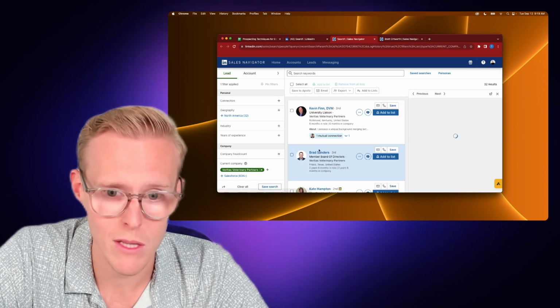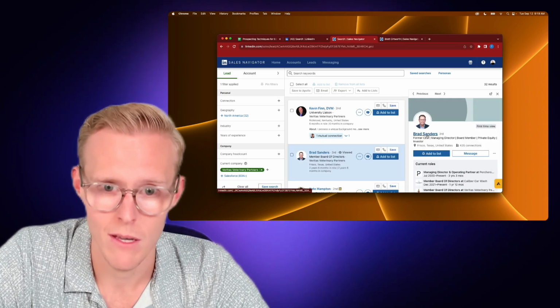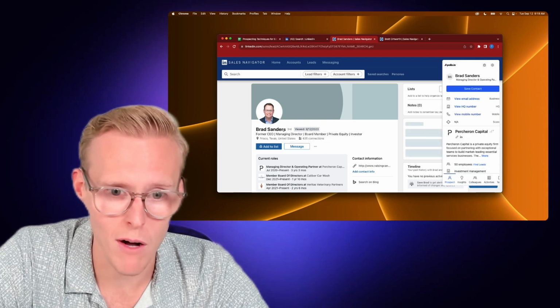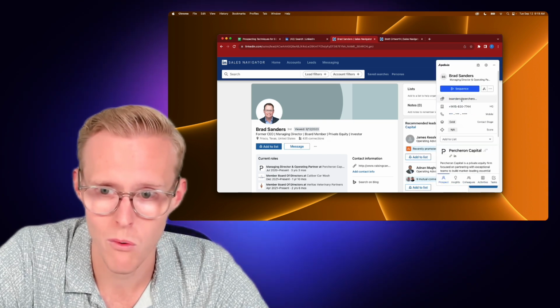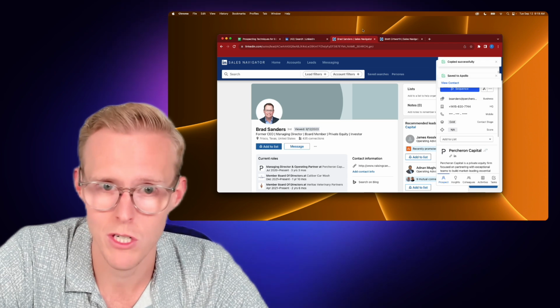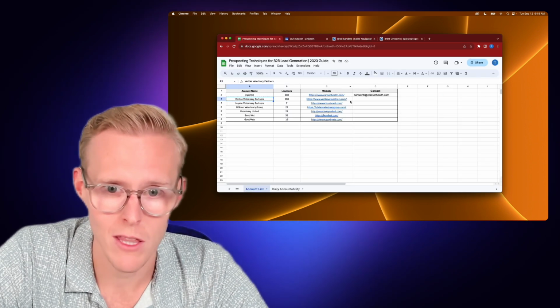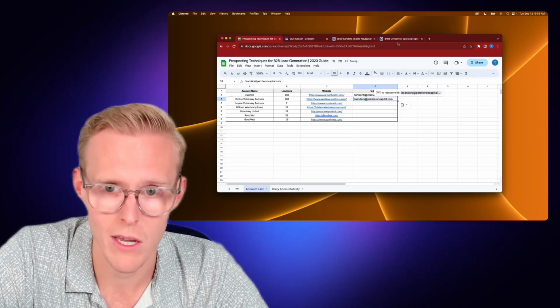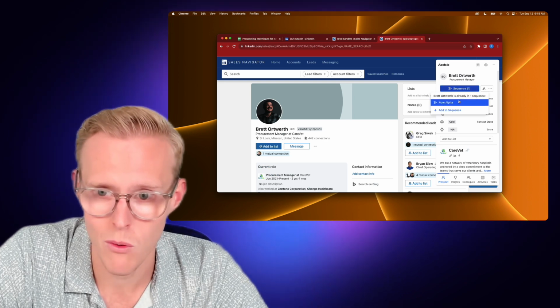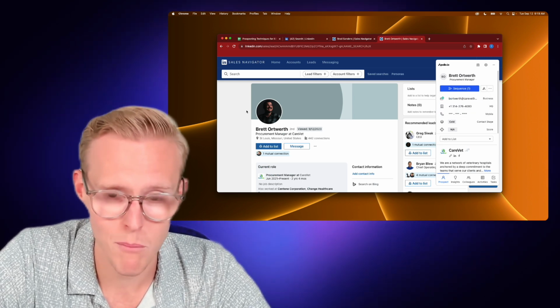But you're gonna repeat this process all day, adding ideally a minimum of 5 new prospects to your sequence each and every day. You wanna make sure you're reaching out to the right people. You're gonna add them to your account. Very important to be tracking over time. Add them to a sequence, and boom. And that's the completion of step number 2.